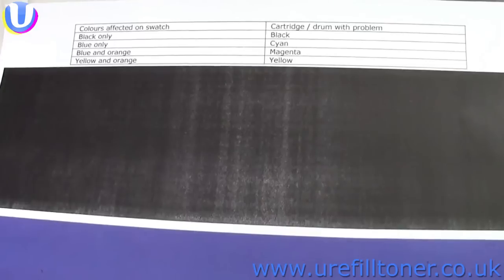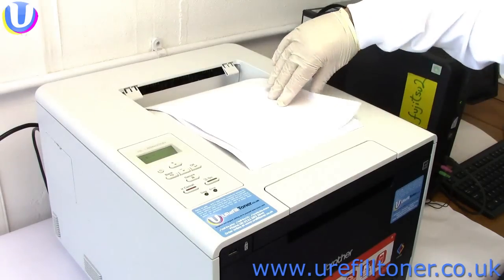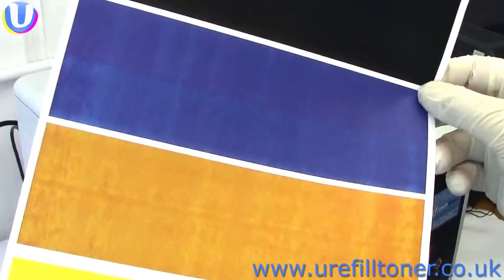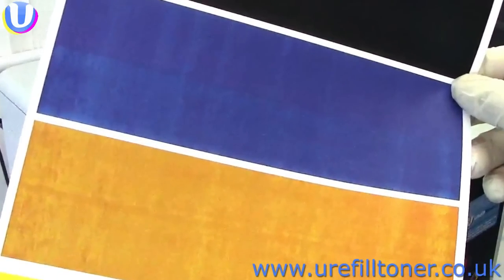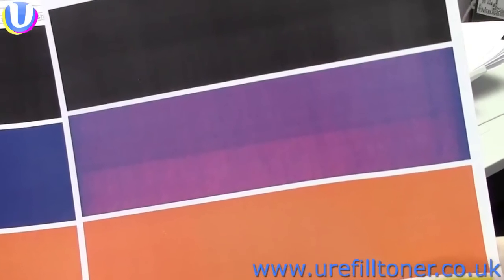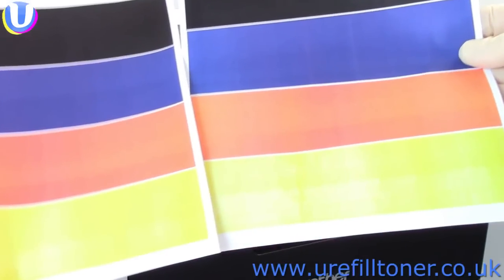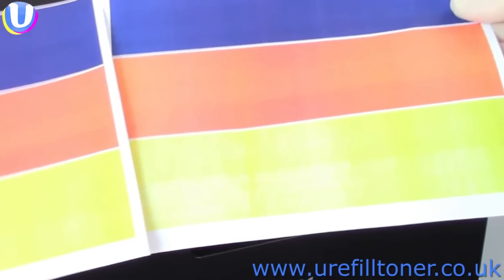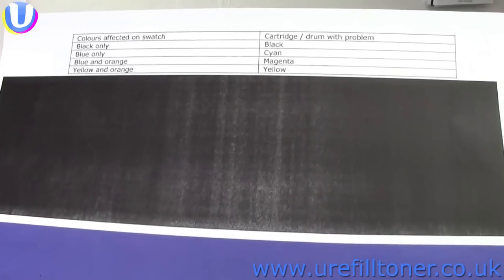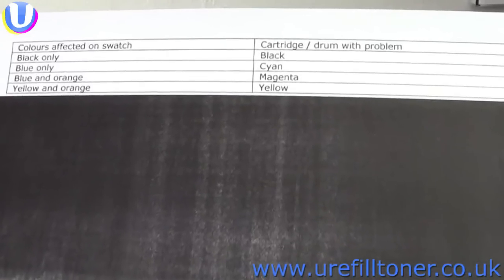Okay, the black's fairly easy to spot. If the magenta's fading, it affects both blue and orange. If the cyan's fading, it just affects the blue. And if the yellow's fading, it affects both yellow and orange. Don't give yourself any stress trying to remember all that, by the way. There's a reminder right there on the swatch itself.